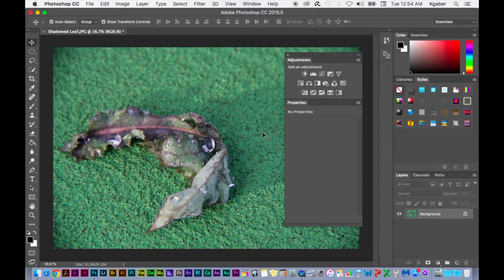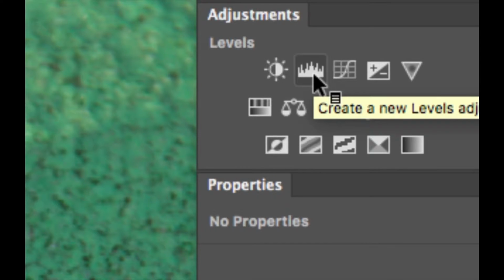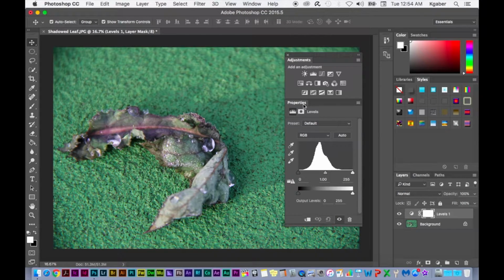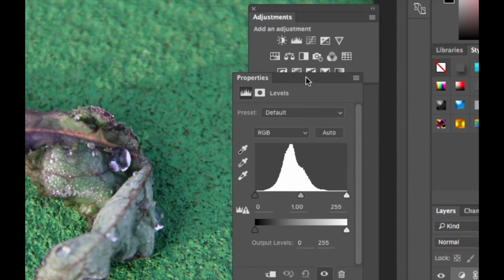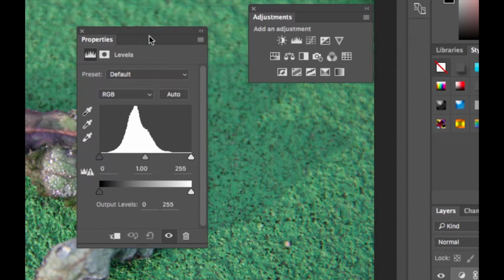And let's talk about levels and curves. Levels is the second option in the Adjustments palette. I'm going to go ahead and click it, and zoom in here so you can actually see the palette. The first thing you need to know is what a histogram is. The histogram is this box here, this picture of a little tonal scale. Levels adjusts the intensity levels of an image: shadows, midtones, and highlights. And this does not change the pixel values because you went through the Adjustment Layers panel.